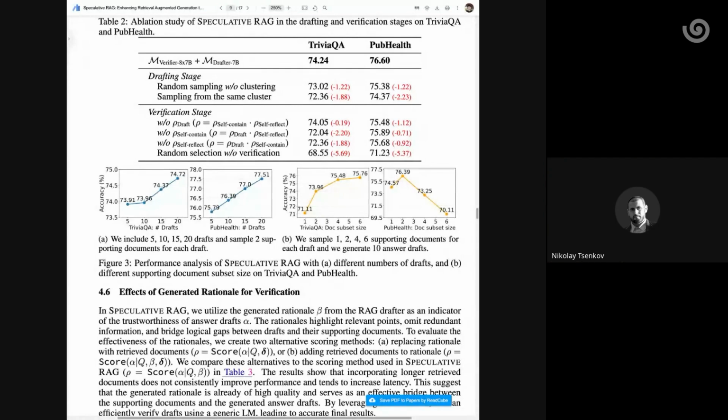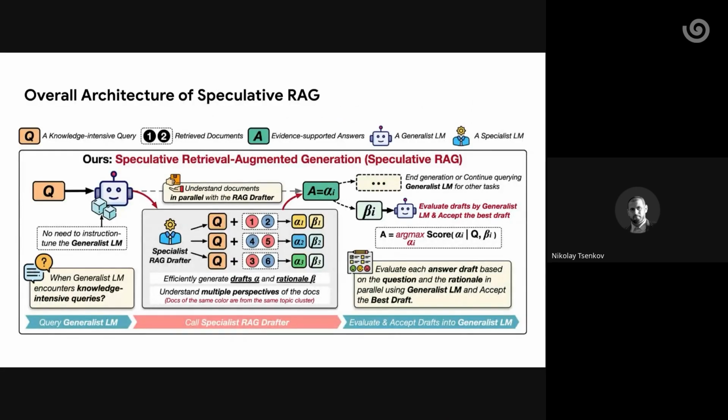Okay. Hey everyone. Thanks for hosting this, Daniel. Thanks for the great presentation, Zilong, and interesting paper. I have a couple of questions. The first one is just to check my understanding, a very basic one. As far as I understand, the drafter is one and the same model, just scaled up into multiple instances. Is that correct? Yeah, they are the same.